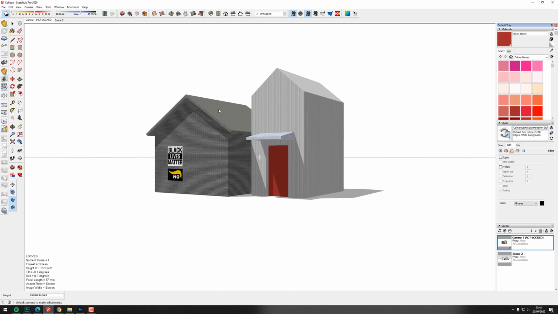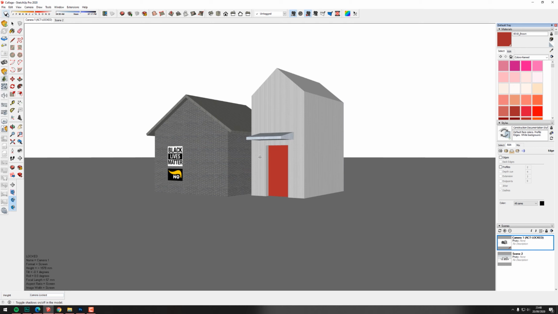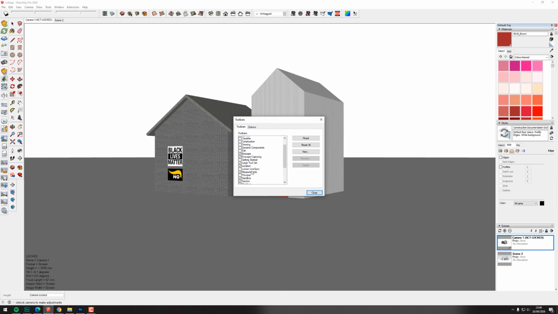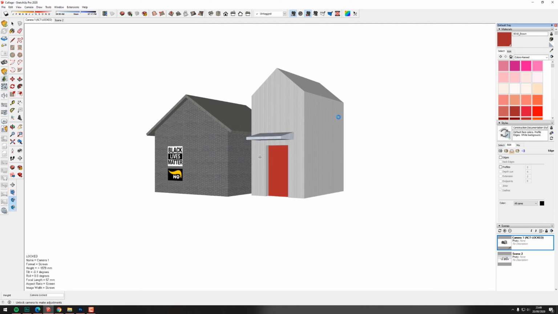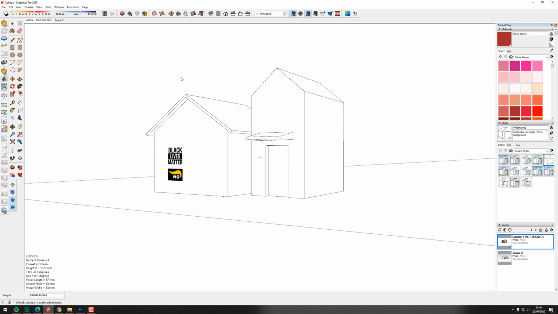Okay, I'm going to export two versions, one with the shadows and one without. So uncheck shadows. If you don't have this shadows tool, then go to View, Toolbars, and make sure that you select shadows, and then just repeat the process. Then do just one more thing: go to Select and then select this hidden line style. So then we basically see just the outlines. We're basically just going to export the line work. We don't need axes, and again, just repeat the process.